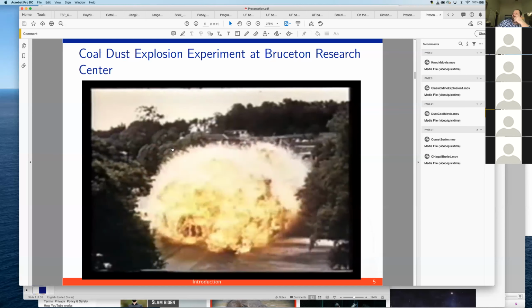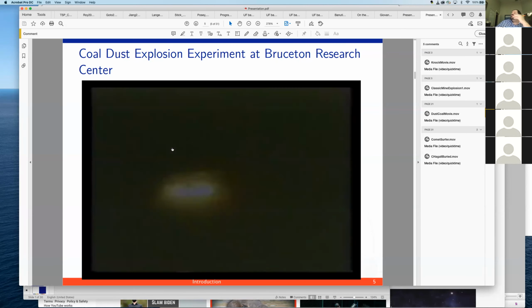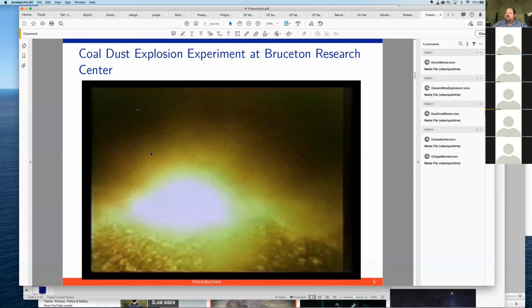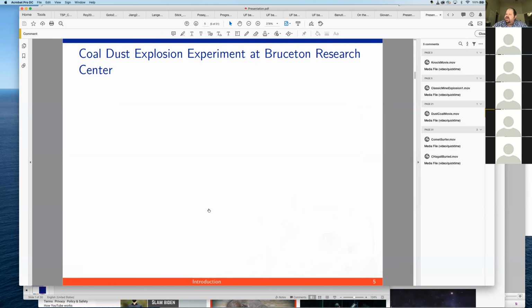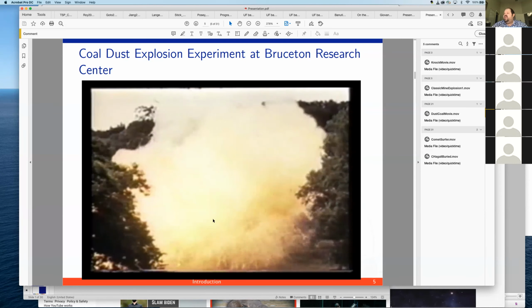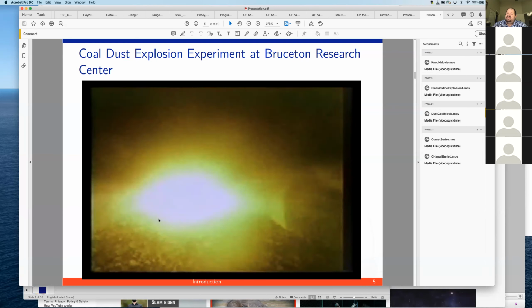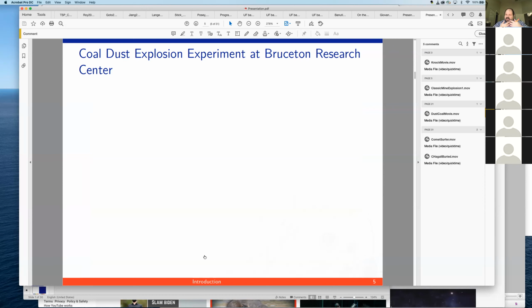And there are some experiments that have been done at the Brewston mine where they mimic these types of scenarios. Towards the end of that, I'll play it again, you see a bunch of coal dust being ejected out of a shaft. There's a layer of coal dust on the floor. They ignite a flame, and then as the flame propagates, like you did on your homework, it's moving from the closed end of a tube to the open end of the tube.